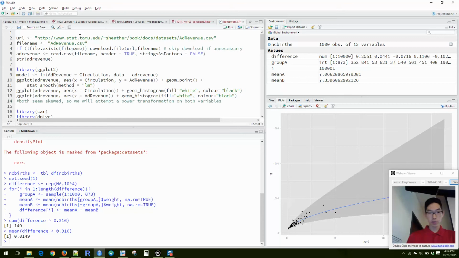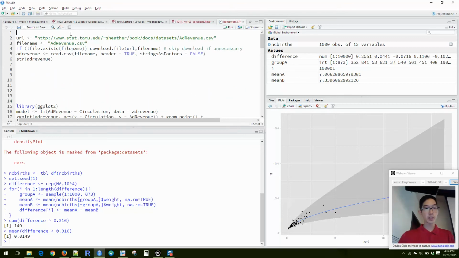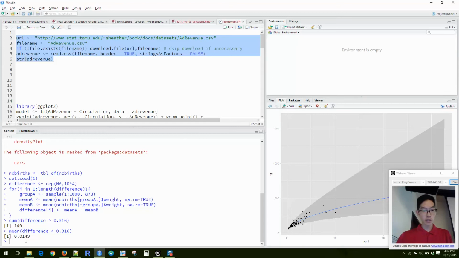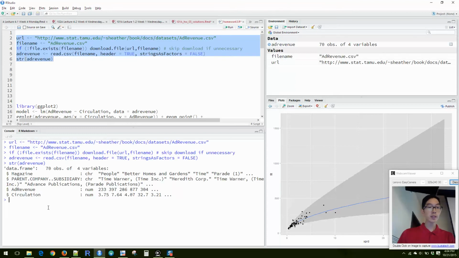Okay, so I'm going to begin first by loading the data. So this is in your, let me just clear out my environment over here, and we'll clear the screen. Okay, so this block of code comes directly from your R Markdown file. So here I'm just loading the data into our Markdown, and we see we have two columns that are not relevant to us.